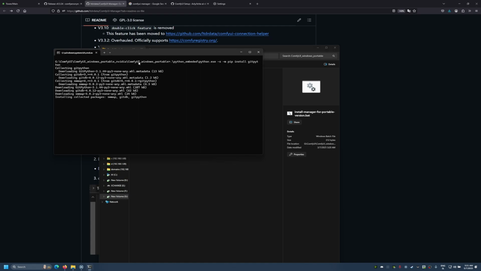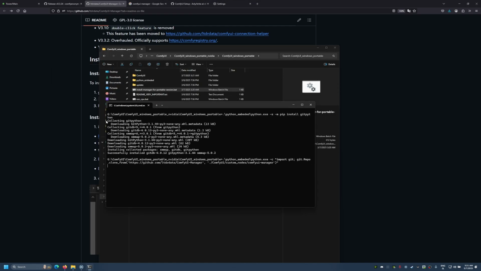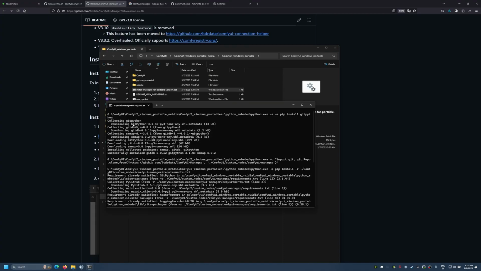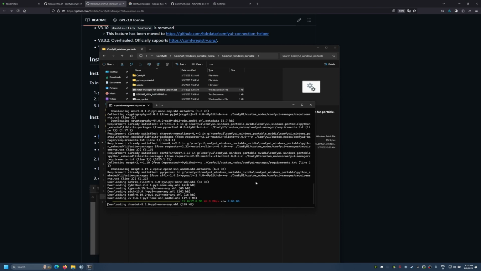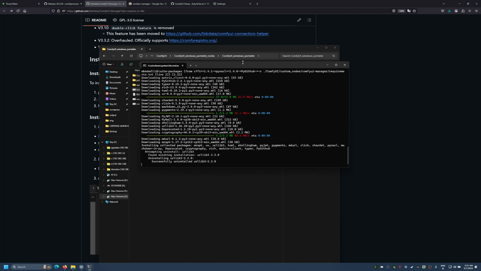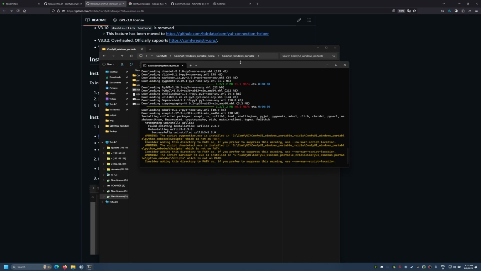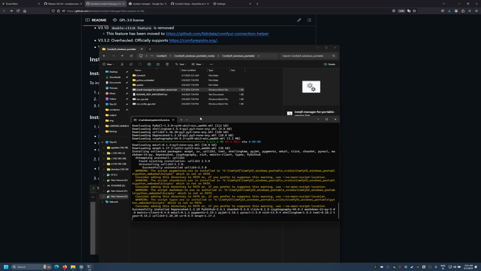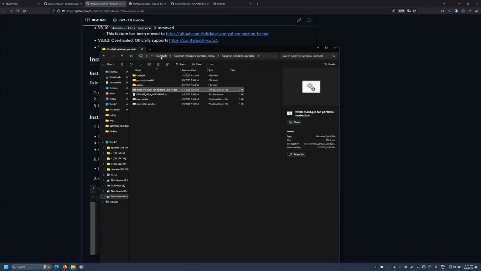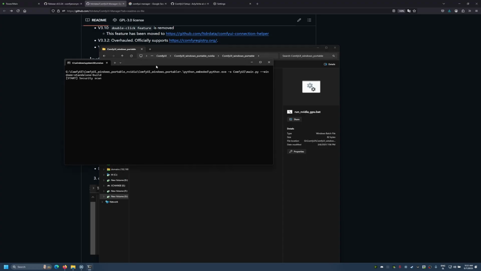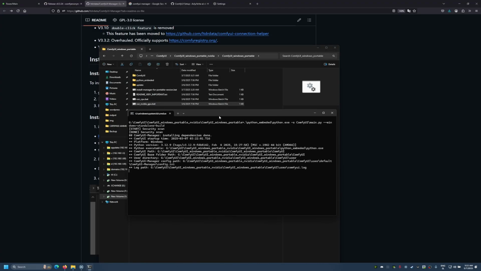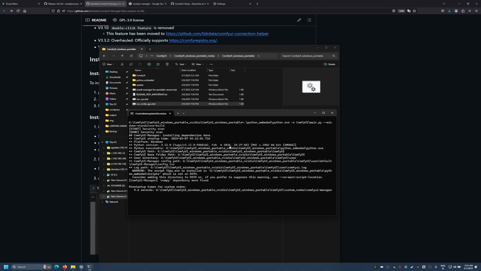Just let this run. I already have all the things it needs to download, so it's gonna install much faster than what it's gonna look like on yours. If it looks stuck, don't worry, just give it a little bit. It's gonna finish eventually. So let's just let this run. I'm guessing that's done then. Let's see. Now I run this. Yep, ComfyUI Manager, it's showing that it's there.